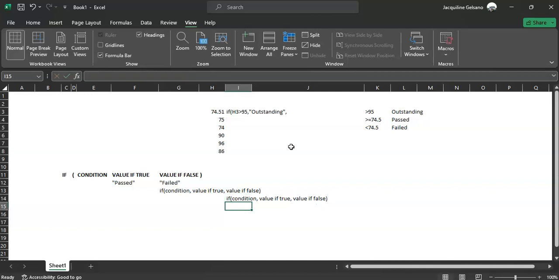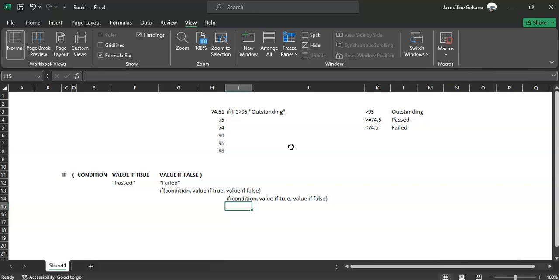Now, if you noticed, we have an IF inside an IF, and that IF has another IF inside. It doesn't stop you from using just IF. You can use SUM, you can use COUNT, depending on what formula you want to put in the part that runs if the condition is false. I hope I'm making sense so far.